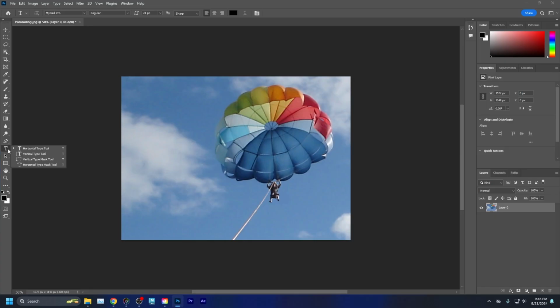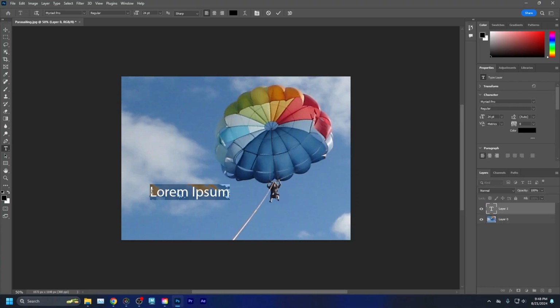This gets our text tool out. And you want to make sure you left click and hold on it, and then you select horizontal type tool, because it lets you do a couple other ones. They're pretty cool, but we really want the horizontal type tool. It'll change our cursor icon, and then you can click anywhere on the screen you want. I'm just going to left click over here.